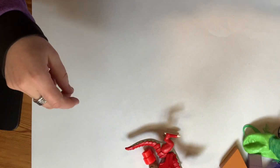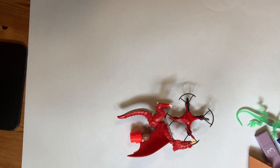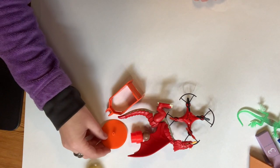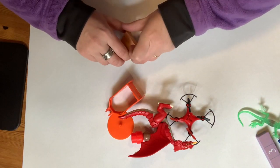I'm going to start with red and put my red dragon, my red little guy, and my red mini drone together up here. What is one of the colors that red makes? Orange. So on one side of red, I'm going to put my orange things — my orange thing that goes with the trucks, my orange circle, and my orange triangle.